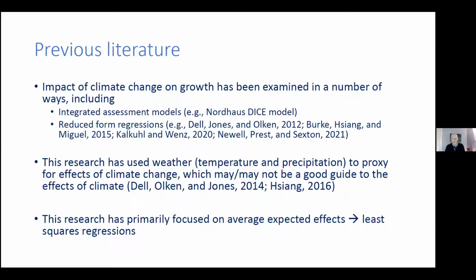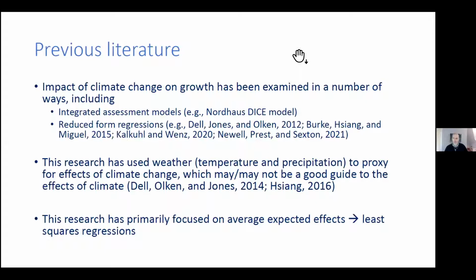And I think this is related to the observation that Dave made at the start of the session, that in some of these growth regressions, if they get projected out 80 years, the effects on GDP are very, very large. The coefficients in this reduced form literature on the links between temperature and growth can be quite large. And I think some interpret that as a misspecification. That's certainly the subject of the Newell, Preston, Sexton paper, where they extensively investigate the levels versus growth issue in these reduced form damage function specifications. But I think it's also fundamentally related to this identification problem of, should we be extrapolating year-to-year fluctuations in temperature to proxy for the effects of climate? It's a difficult question. Climate and weather are not the same.